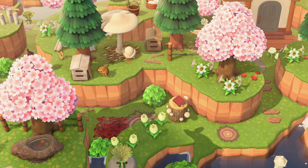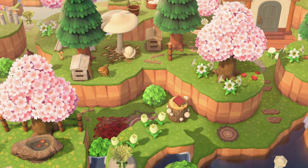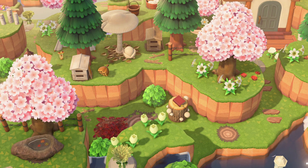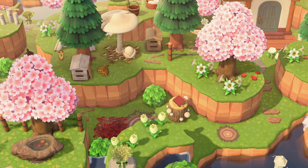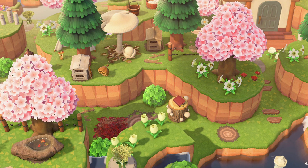Number 3, Cherry Blossom Season. Cherry Blossom Season is upon us from the 1st to the 10th of April for Northern Hemisphere players, and all of the regular hardwood trees around your island will be a beautiful pink throughout this time. You'll be able to catch Cherry Blossom Petals which you can use to craft many different Cherry Blossom themed DIY recipes, which all look really cool. You can collect these DIY recipes from balloons for this period of time. The season will peak on the 7th when the blossoms will be falling from the sky, and it looks great with all the different sunsets at this time of the year.